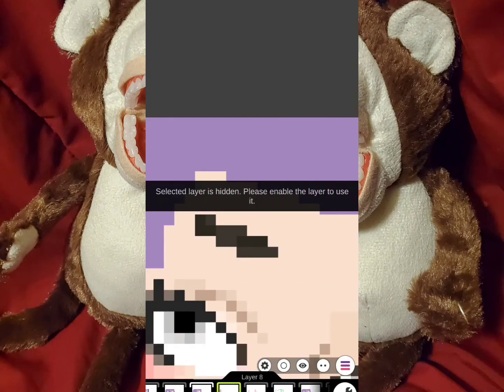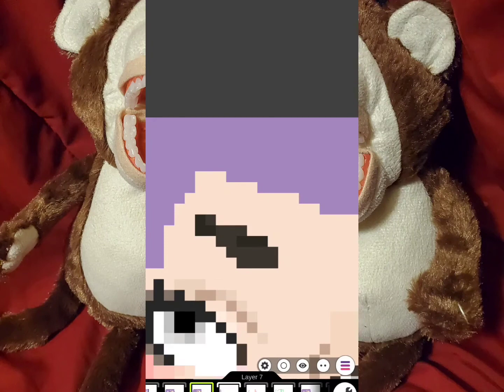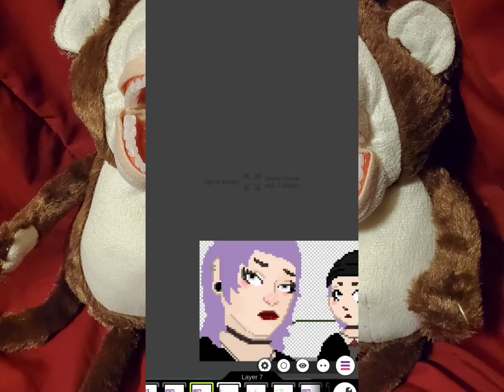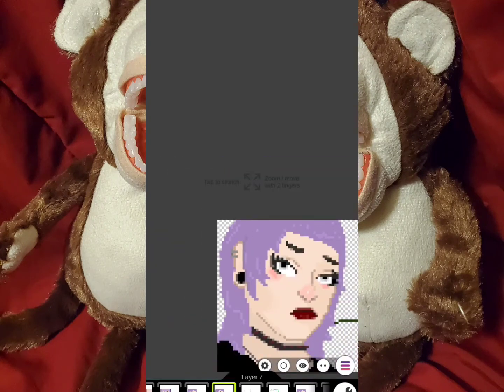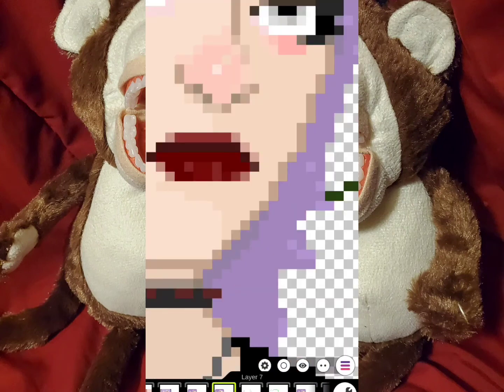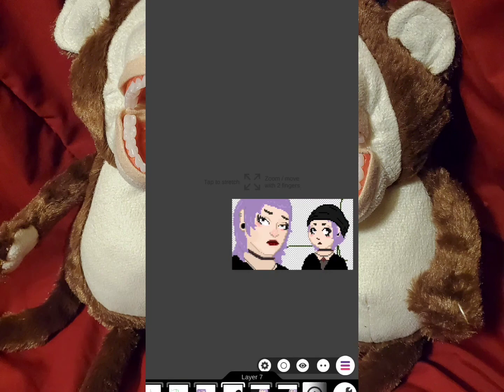I want to move these eyebrows down. They're going to bother me because her expression changed, but her eyebrows did not change. She looks angry. What about that? Now, the highlights, I prefer to have them kind of imperfect, if that makes sense, because I think it looks a little more natural. Just sort of shading wherever I think it should look a little bit darker. Right, I think I am content with that.